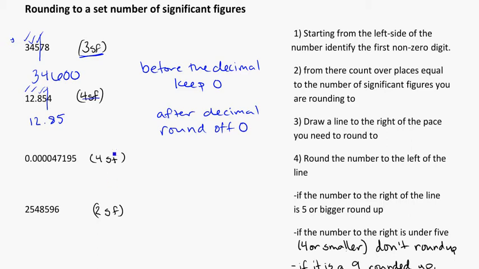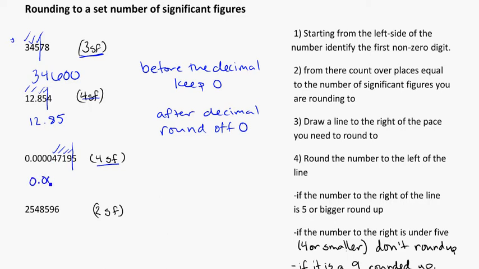In the next example, I want to use 4 significant figures. So I'm going to find the first non-zero digit, which is my 4, and count over 4 spots. 1, 2, 3, 4, and draw my line. Again, making a comparison here, I see that on the right-hand side of the line I have a 5, and with a 5 I need to round up. So I notice the next thing is that I need to round up a 9, and that rounds to 10. So really I need to carry over and round 19 all the way up to 20.